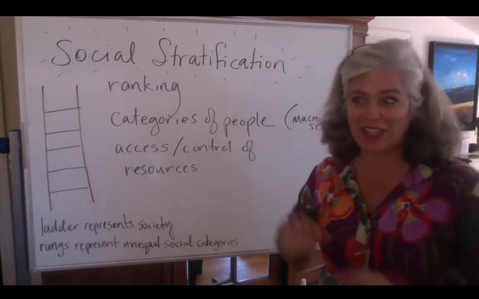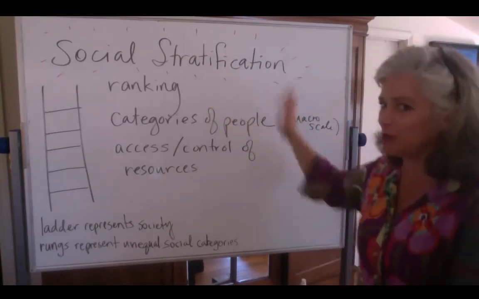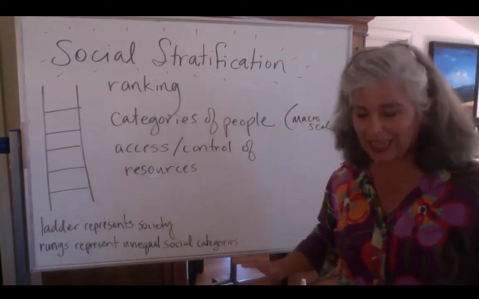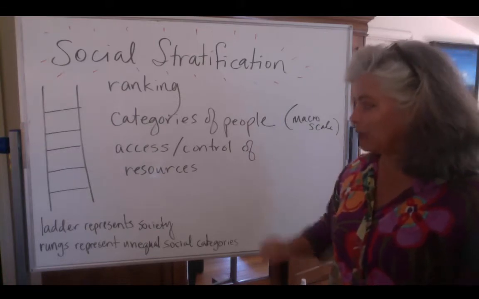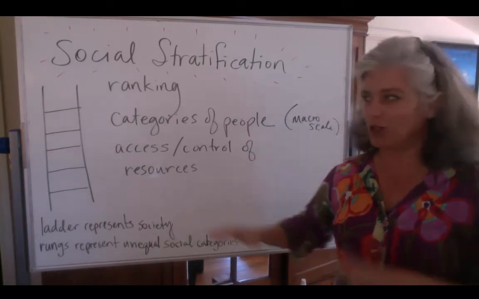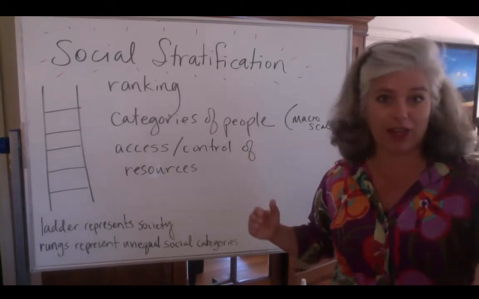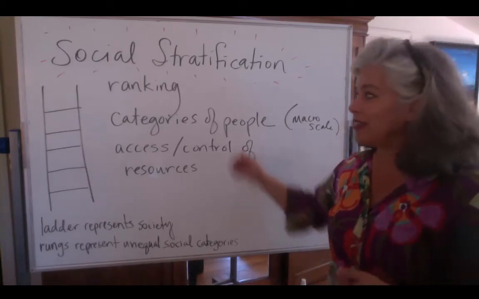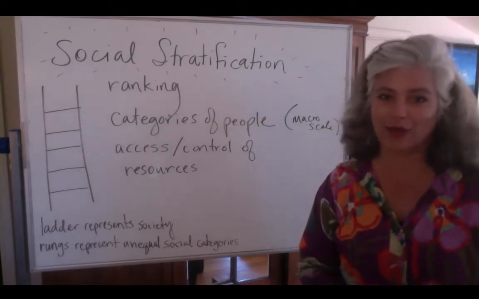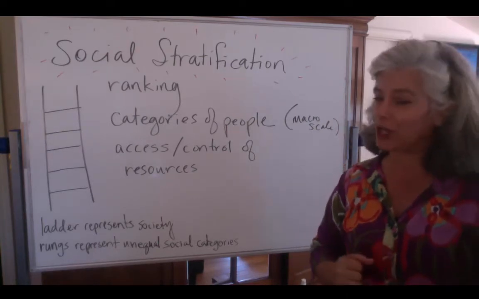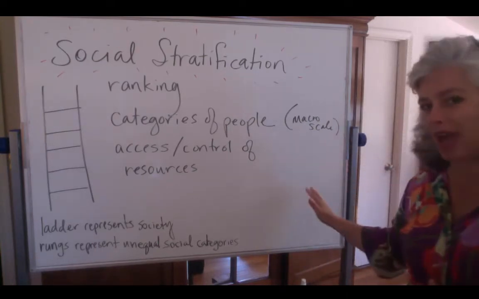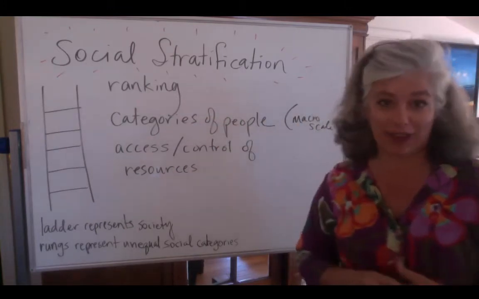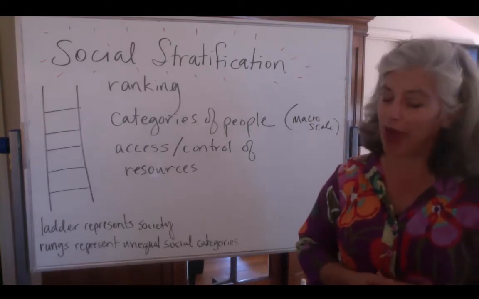I was waiting for my geography video to upload when I drew all of this beautiful stuff on the board for you, and hopefully there's no glare on the board so you can see it better than usual. And also I'm going to use a big bold black marker from now on, so you should be able to take a screenshot of this or stop the video momentarily and copy this into your notes if you want to. However, remember, this is just the skeleton of what we're going to talk about, so give yourself some space in your notes if you're going to pause this and copy it down right now, because we need to know how do these key words go together to make a good definition of what social stratification is all about.